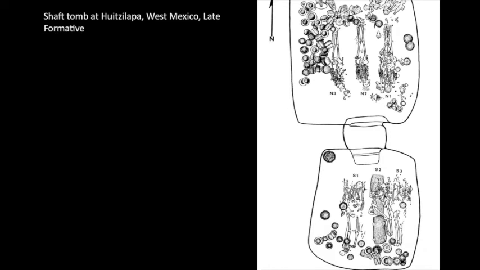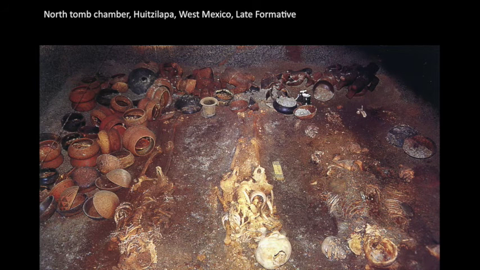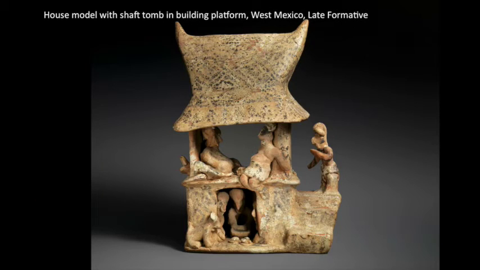Returning to our tomb, in addition to ceramic effigies, archaeologists also found lots of ceramic bowls, servingware. These would have been filled with food offerings for the dead. If we return again to one of the house models we looked at earlier, the practice of feeding the dead is also represented. Plates of food are placed between the people in the tomb chamber below.